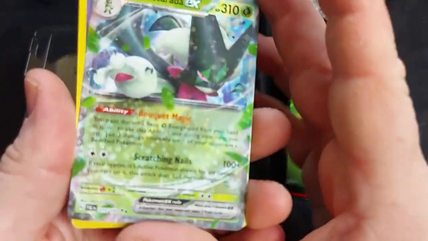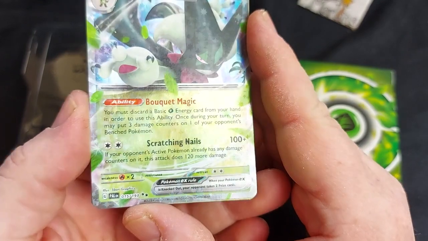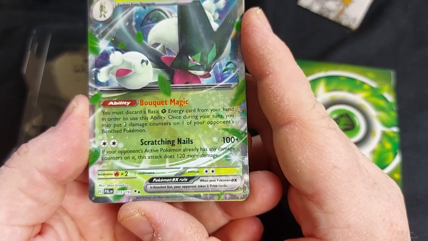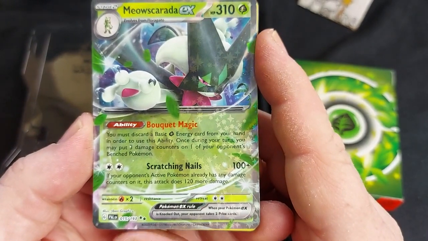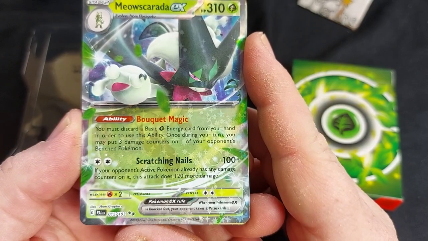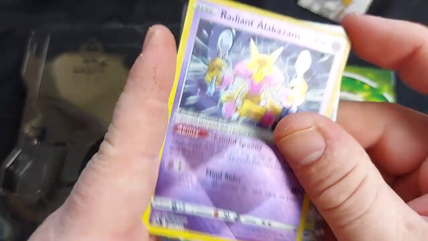So yeah, we get 2 of the Meowscarada EX. So Bouquet Magic: you must discard a basic energy card from your hand to use this ability once per turn. You may put 3 damage counters on one of your opponent's benched Pokemon, so that's pretty cool. Then we have Scratching Nails, 100 plus damage. If your opponent's active Pokemon already has damage counters, you do 120 extra damage. Pretty cool there. So 2 of those for the deck.